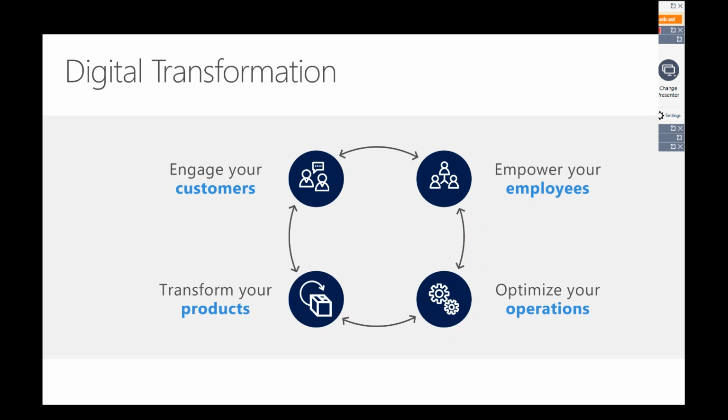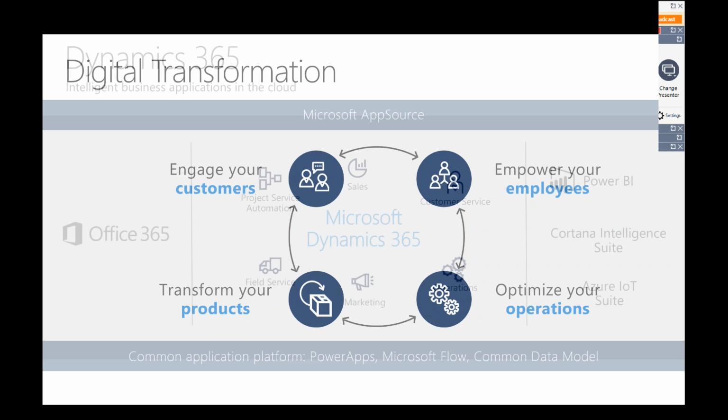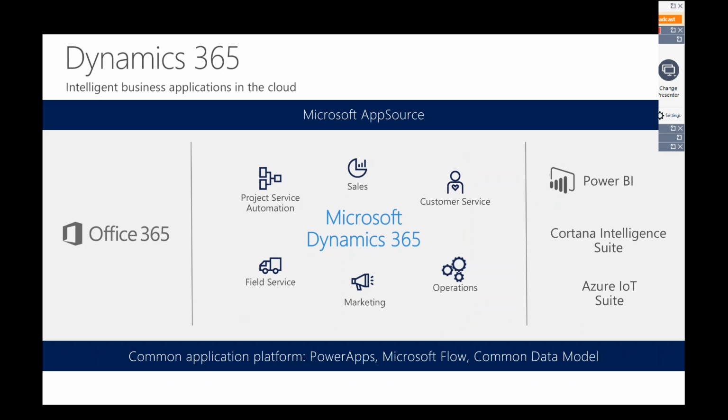So Dynamics 365 is really an intelligent business application platform in the cloud. It's a one Microsoft data platform, has a number of different point solutions available to it, and it works very closely in alignment with Office 365 and the rest of the Microsoft productivity tools like Outlook, Word, Excel, PowerPoint, Skype, all the things that we use to communicate and do business with and be productive.